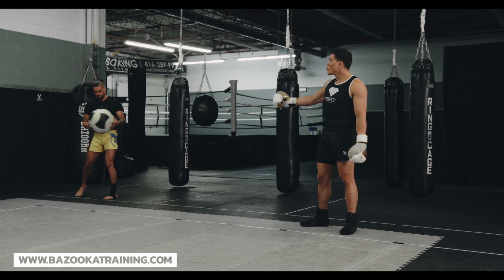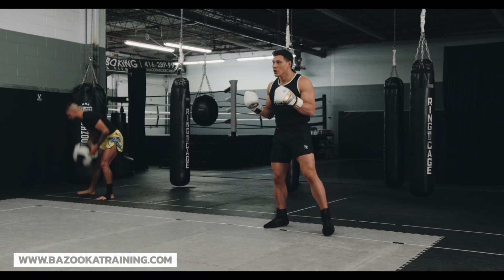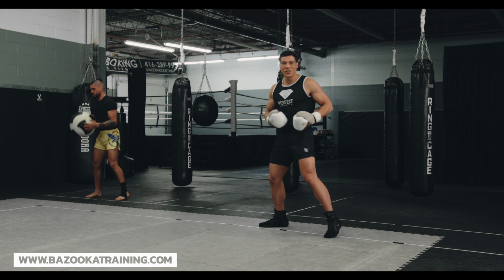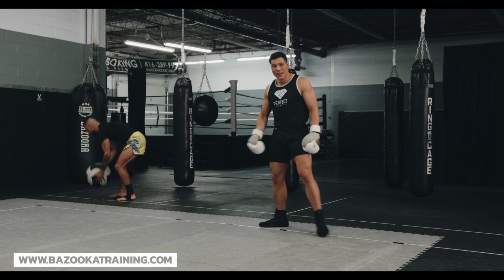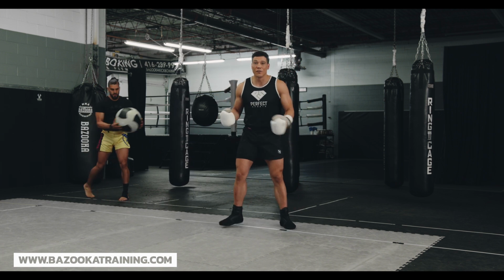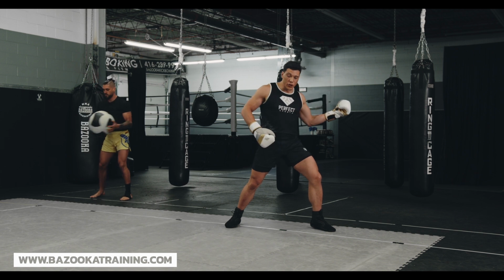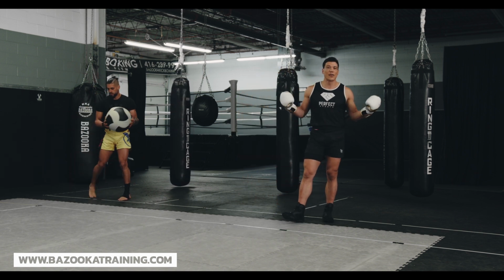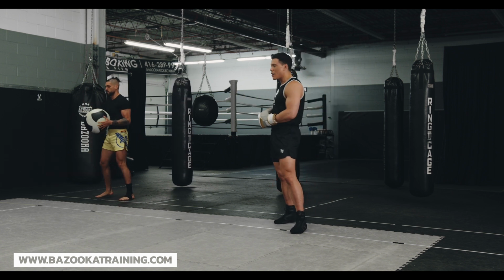So the first one we're going to work on here is just a nice rotation, okay? So when you watch Diego here, when we're rotating here, it's focusing on using my core and the pivoting of the back leg, okay? This is where you need to train. And from here, you're getting that nice snap of the hip. If you're just throwing without using this hip, you're losing on that transfer of power, okay? So that is the main first one we'll do, okay? Rotations, okay? Getting that rotation.